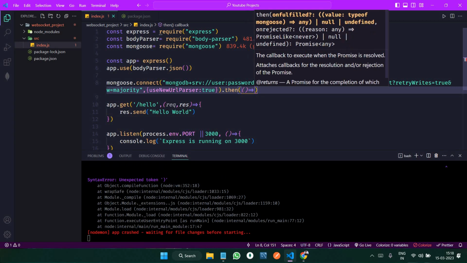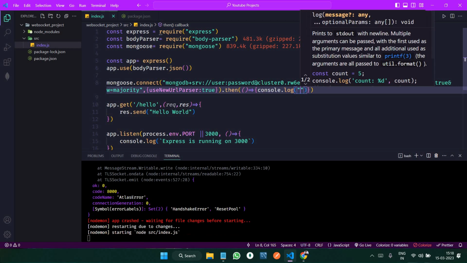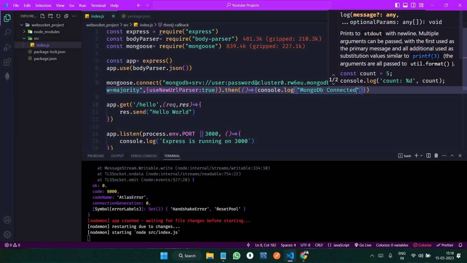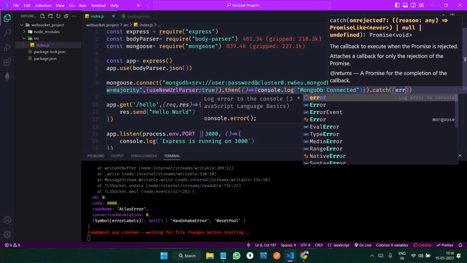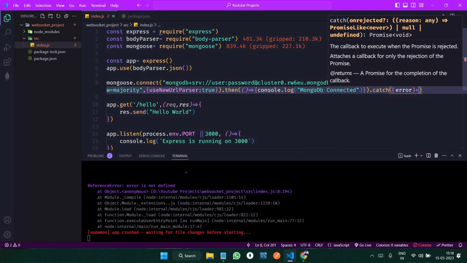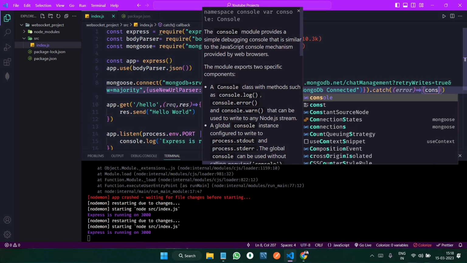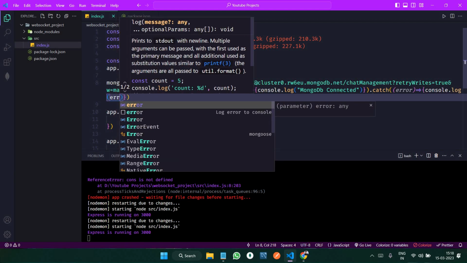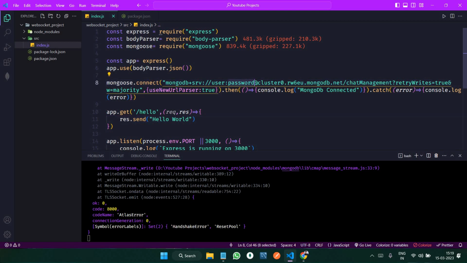If it is successful, we simply say console.log MongoDB connected, and also we need to catch the error and console.log the error.